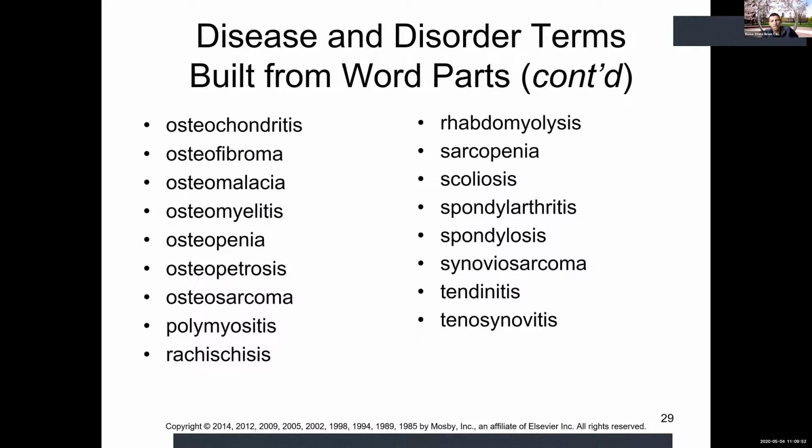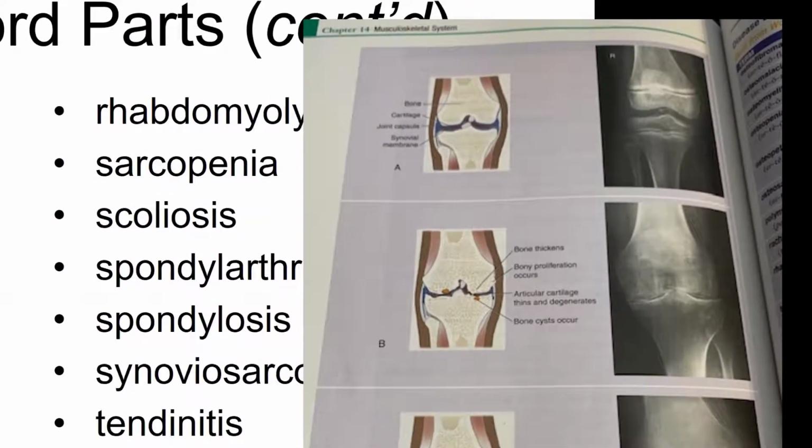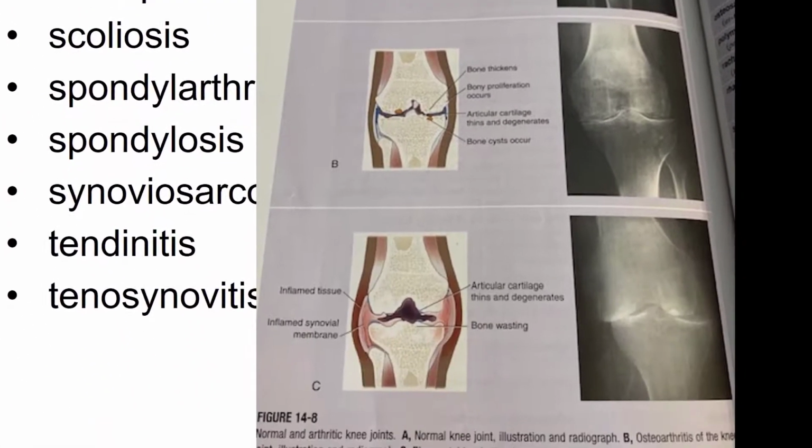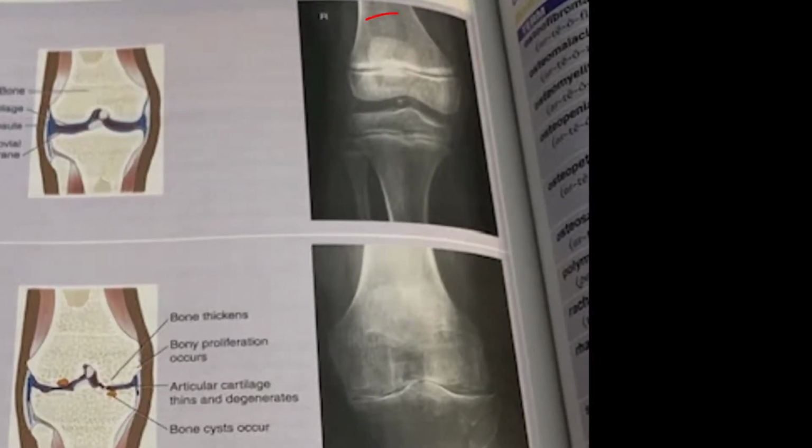So we did the first half, and now the rest of this chart is on page 603. And it's kind of cool. This is a neat page because it shows us a bunch of x-rays of some of these bones as well. You can see the A, B, and C, the different types of arthritis from our previous image, and then you can see the x-rays of these images here as well. And what's neat, especially if you look at page 602, that top image, image A, you can really see the epiphysis of the long bones there. You can clearly see the differentiation of the tops of those bones between the diaphysis and the epiphysis.